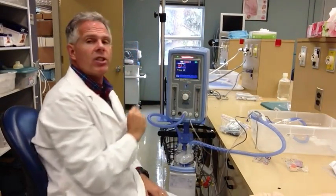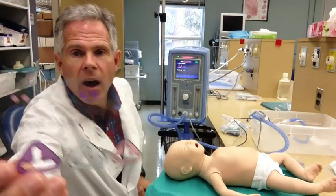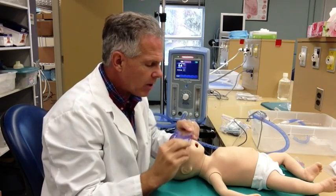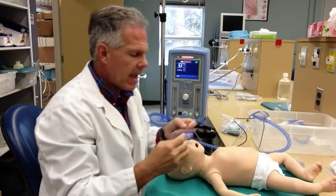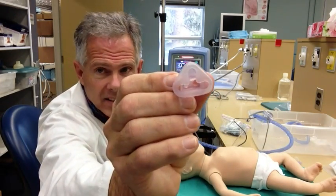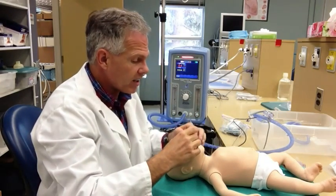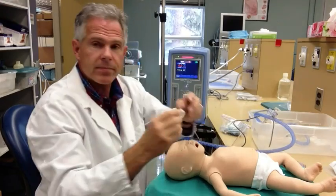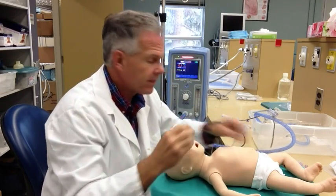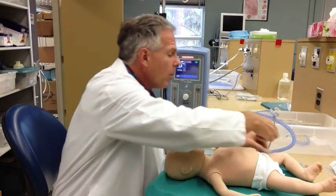You can silence the alarms just by touching the touchscreen, and it will silence them. Then get your patient. We get a wide variety of different sizes of patients, and this little card here gives me the ability to quickly estimate, both from the size of the nares and the size of the nose, which mask I might want to use. There are really nice little nasal masks that fit right over the nose of the patient in a variety of sizes - this is the extra large, and they come really, really small. The nasal prong parts also come in a wide variety of sizes, from small to extra large - pick the appropriate one for your patient.